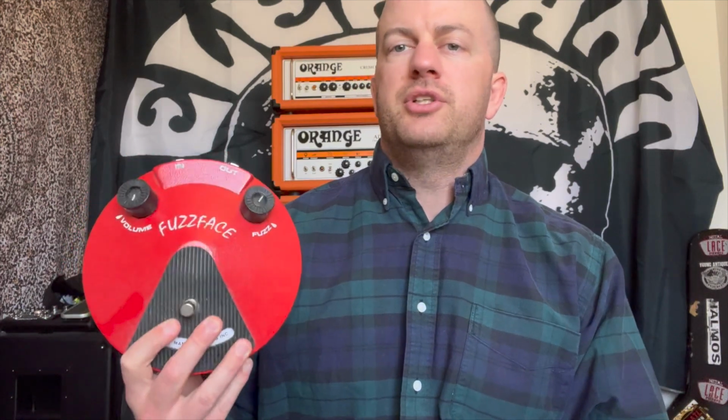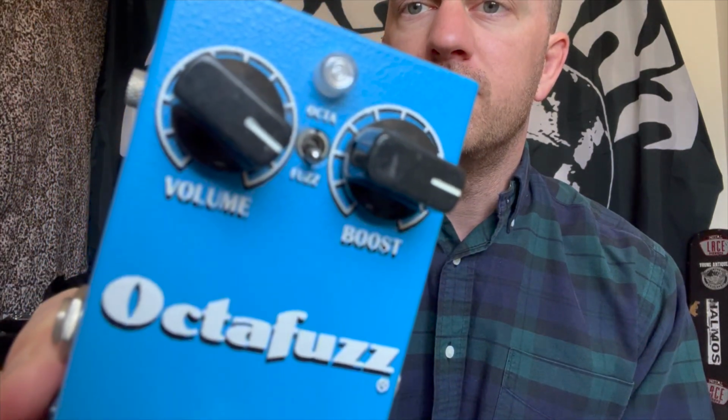I also recommend using a Fuzz Face. I've used this for a long time. I've had this pedal for around 10 years. You might want to get a smaller version of it. That's still pretty good. You can get them cheap secondhand. I have also used the Fulltone Octafuzz in the past, just the fuzz. At the very top here, it's got a fuzz and octave setting. That's another good fuzz pedal. Works really well combined with the Fuzz Face.